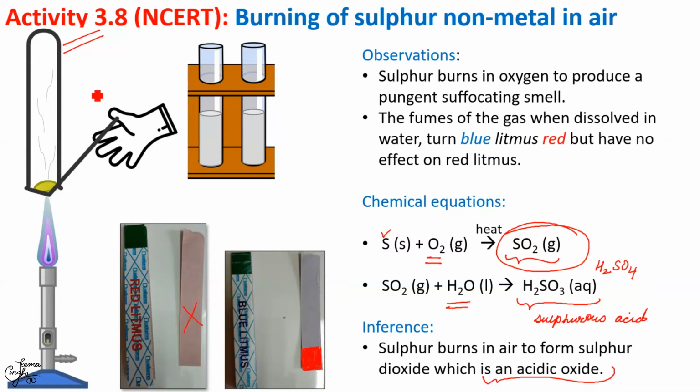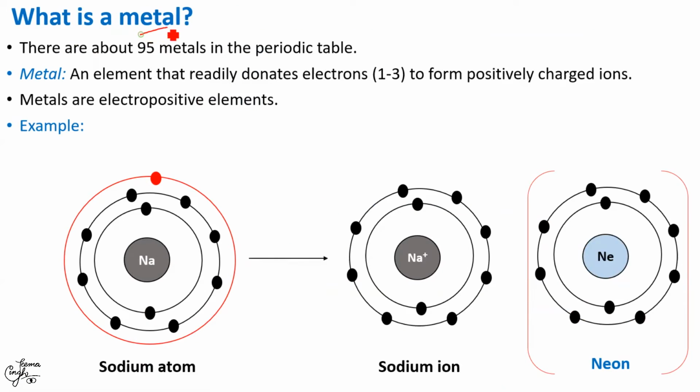Metals react with oxygen to give rise to metallic oxides, which are generally basic in nature, whereas nonmetals react with oxygen to give rise to nonmetallic oxide, which are generally acidic in nature. My dear students, you will learn sometime later in this video itself that few metal oxides are amphoteric in nature. We will learn what this word means a little later. Let us focus on chemical properties of only metals now.